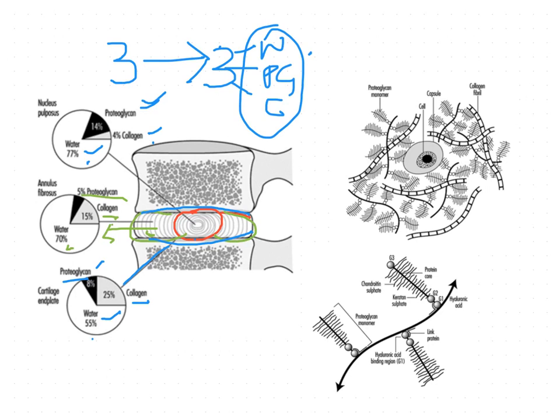If you observe the compositions, the fluid content is highest in the nucleus pulposus, and the proteoglycan content is also highest in the nucleus pulposus, and it also has collagen. It has two types of collagen, type 1 and type 2. Type 2 collagen is more in the nucleus pulposus and type 1 is less, because type 2 collagen fibers are designed in such a way that they resist the compressive forces.